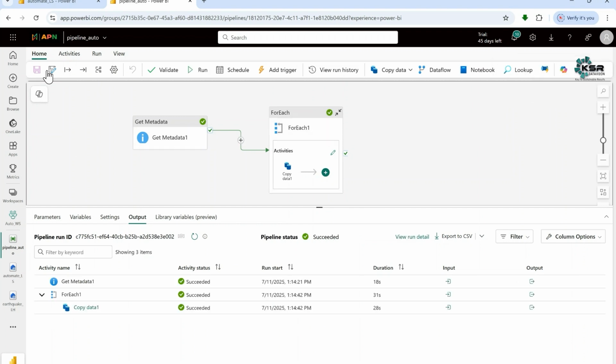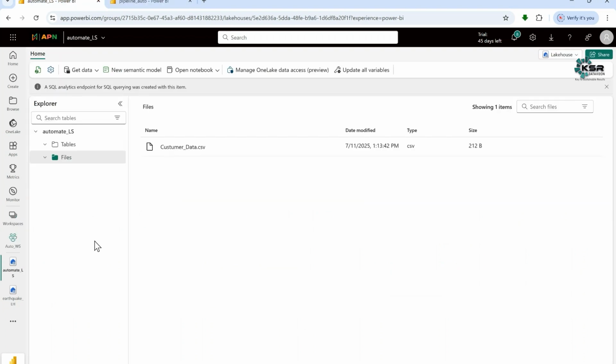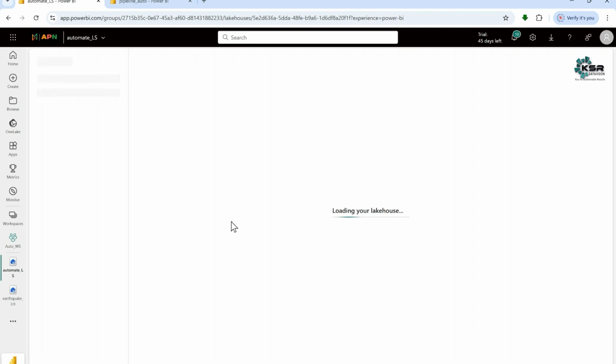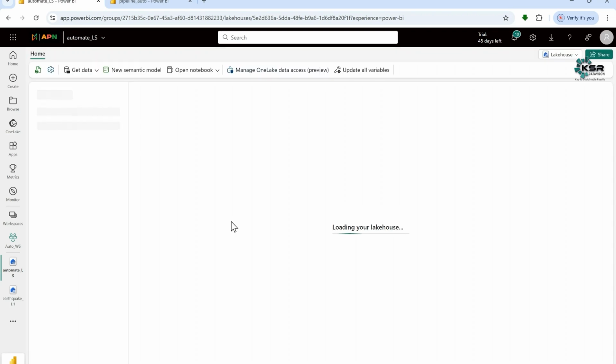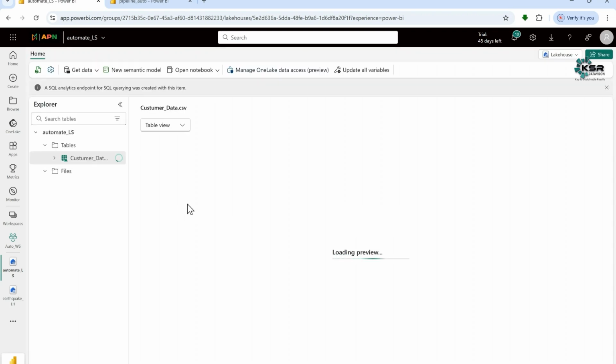Let's go to Lakehouse. As I said earlier, click on these 3 dots and click refresh. I think we will refresh the web page once again, because sometimes there is some delay between the pipeline and Lakehouse. That's why it is shown as undefined, because Fabric is still improving, as it's a 1 year old product. Now you can see the customer data is loaded automatically to this Lakehouse. Okay, fine. So far so good.